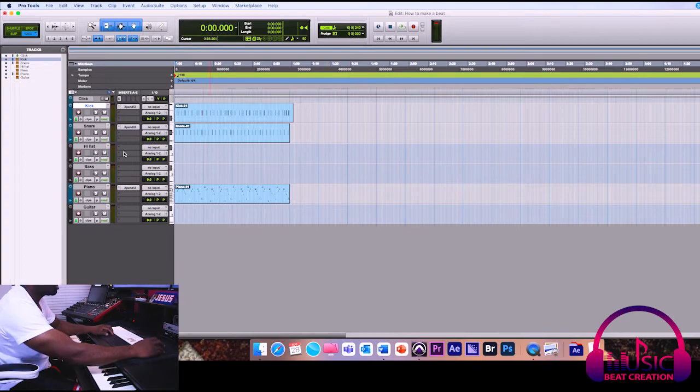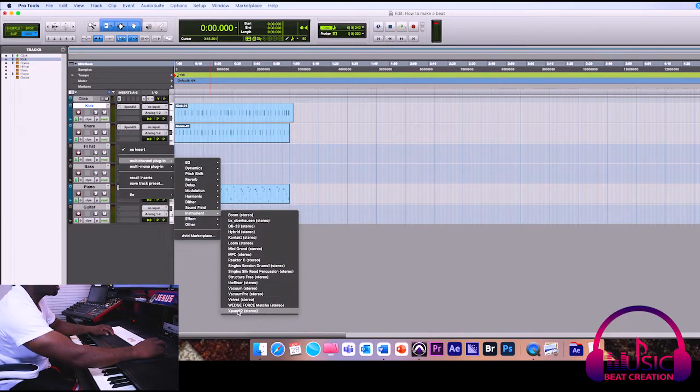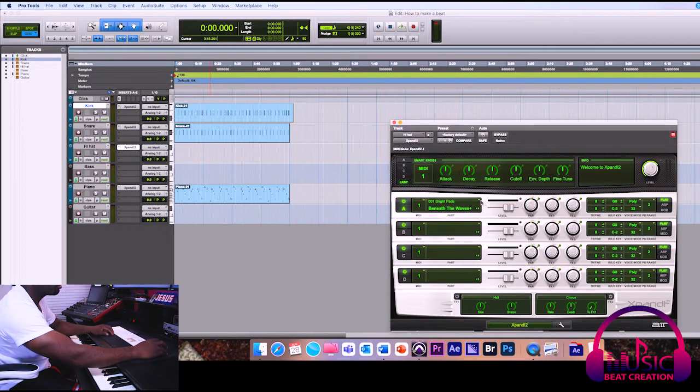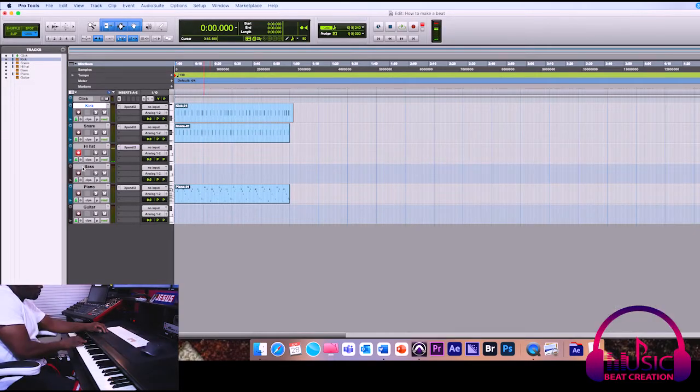Now we're going to add our hi-hat. So the same process goes. So basically everything is redundant. So let's go ahead and hit our insert. We're going to go down to multi-channel plugin, instruments. We're going to go down to expand. Now let's go ahead and go to drums, and then we're going to choose the hi-hat menu. Okay, let's hit number 3 to record it.